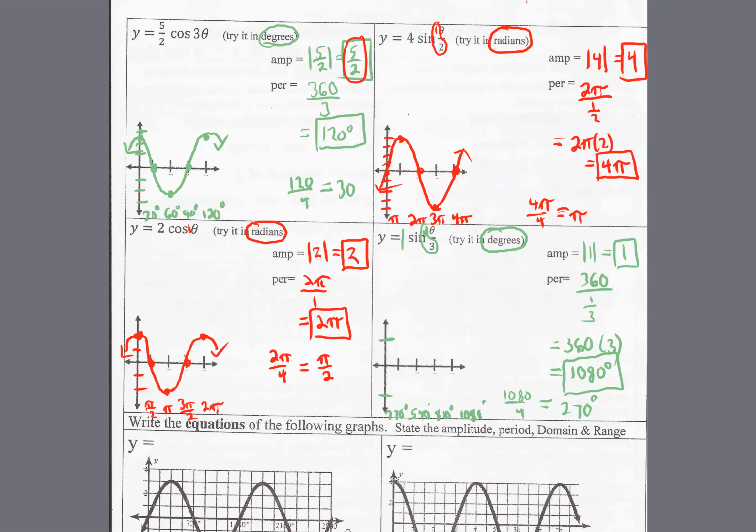And because it's a sine graph, it's going to intersect the origin. And A is positive, so it's going to go up to the max from the origin. On the previous page, when I said 0, max, 0, min, 0, that's what we're doing here. So 0, max, 0, min, 0. This gives you one cycle, but know that this graph goes forever to the left and forever to the right. This one has a period of 1080. That's the horizontal distance we traveled.